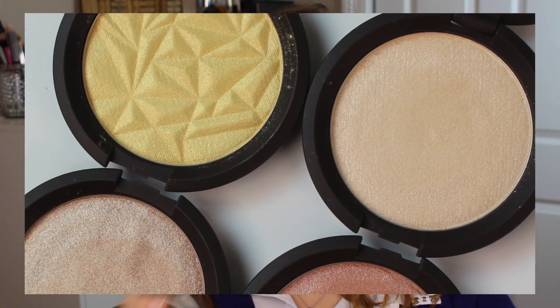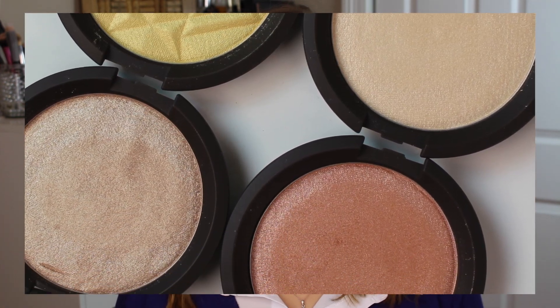Then there are the powder highlights, which are also pretty well known, especially here on YouTube. They come in really beautiful, sturdy packaging and retail for $38 individually. The shade I'm holding is Opal — they do have the exact same shade if you prefer the powder format. I really don't find much difference in the way each of these lay; they both have the same fine shimmer consistency and lay very seamlessly on the skin. Absolutely beautiful.